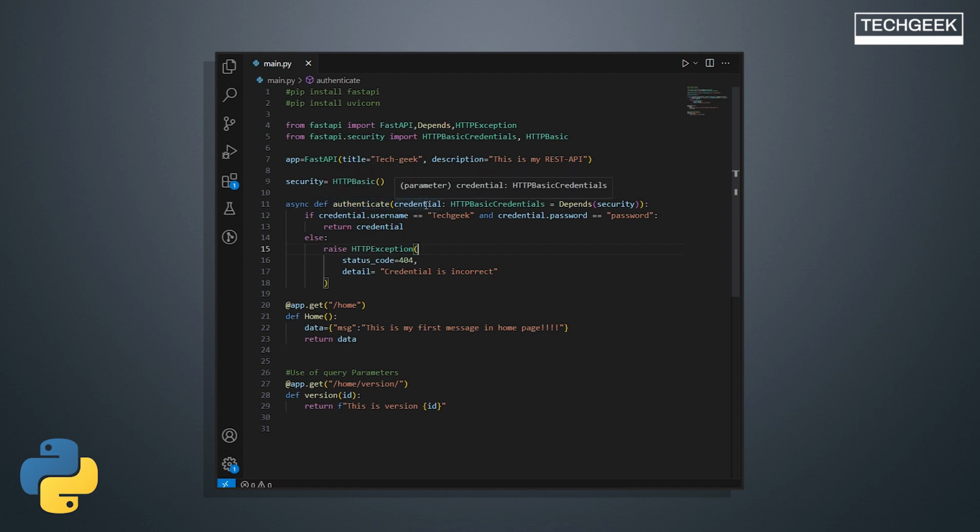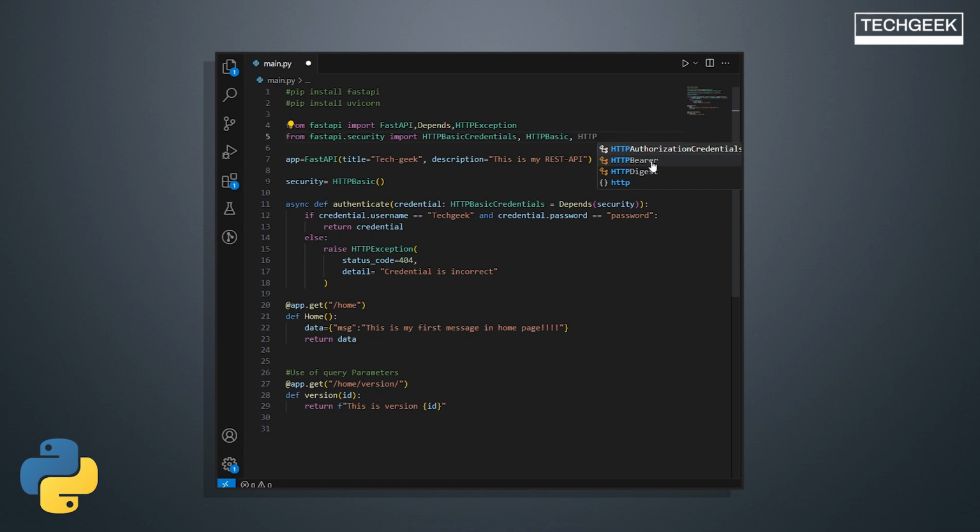We set up a credential as an input parameter, and it is of type HTTP basic credentials. There are multiple classes or types for credentials. In FastAPI security, there are HTTP basic credentials, there are HTTP authorization credentials that use tokens, and there is HTTP bearer as well, which is the kind of bearer token you would use with that class.